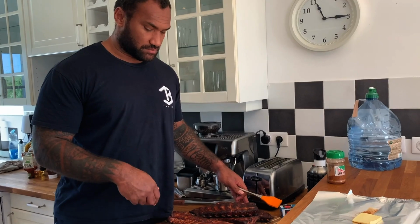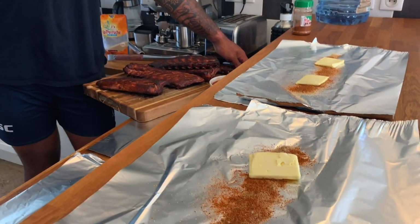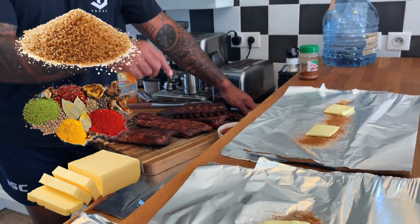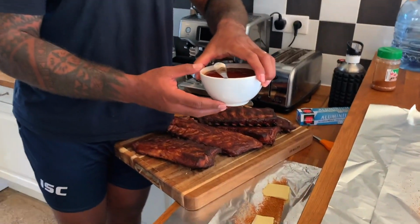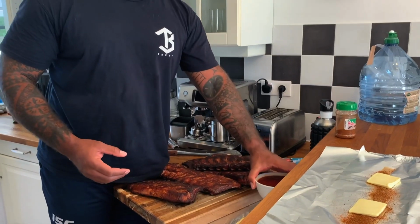Inside the kitchen, just about to wrap them up. I've got the ribs. There are ways you can wrap your ribs up. I saw this online, watching a YouTube video a while ago, and I've been using it ever since. All it is, is brown sugar, some more seasoning that I had on top of the ribs, some butter, and then I've got my sauce here, which I've made. It's a bit of paprika sauce, barbecue sauce, apple juice and whatnot. At the moment, I'm just experimenting with sauces until I find one that I like. Trying this new one today.